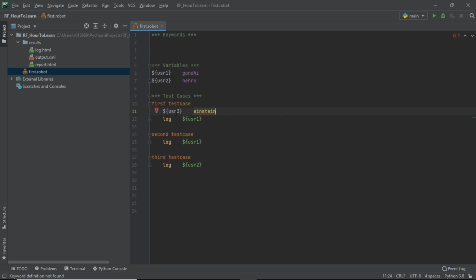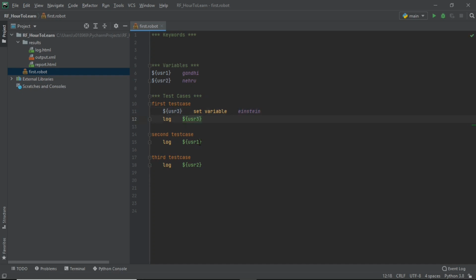So you can't define it the same way you define it within the variable section. The format to define a variable local to your test case is the variable name, then provide Set Variable. There is a keyword for it called Set Variable. This will set this variable with this value. Now you can use it here, user3.